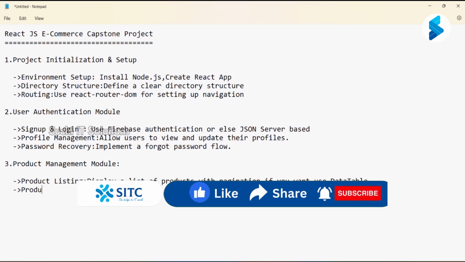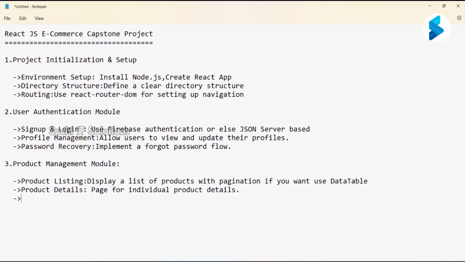Next, another one is what? Product details. Here, a page for individual product details. After that, search and filter. If you are using the data table, everything is already implemented, right? Pagination, searching, filter, it is there. If you are not interested in a data table, you need to take care of all these things.